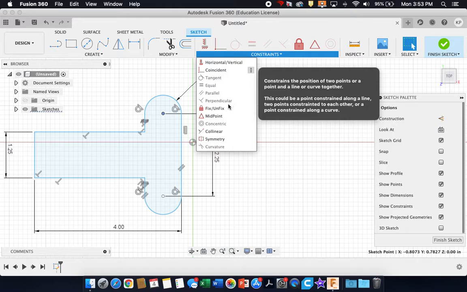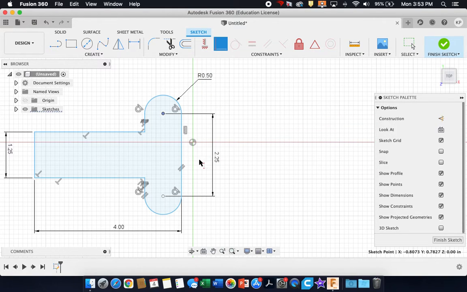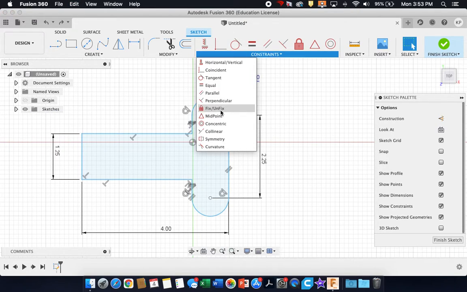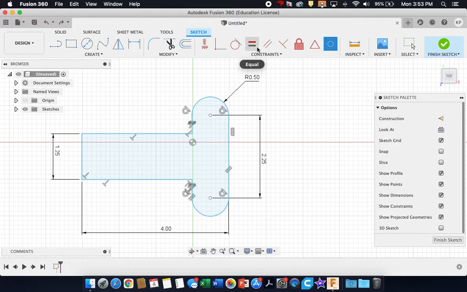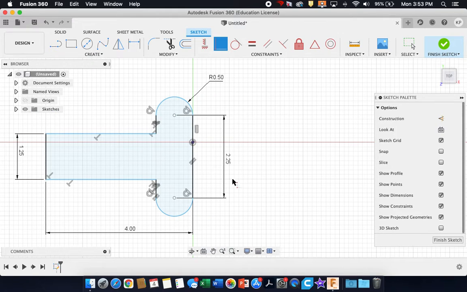And let's make our coincident constraint with that. Didn't work that time, so we'll try it. Nope. Coincident. There we go. And then we just need to dimension from here to there, and we want half of our thickness, so half of 1.25. You could do it as an equation if you want, but half of 1.25 is 0.625 or 5/8.